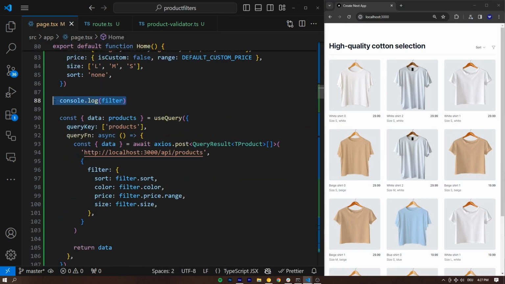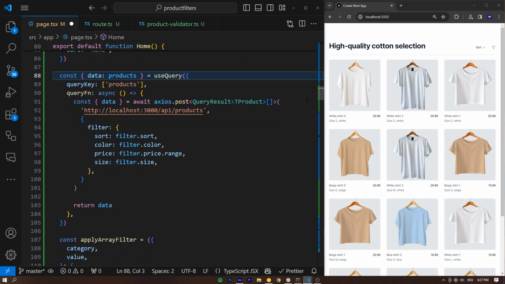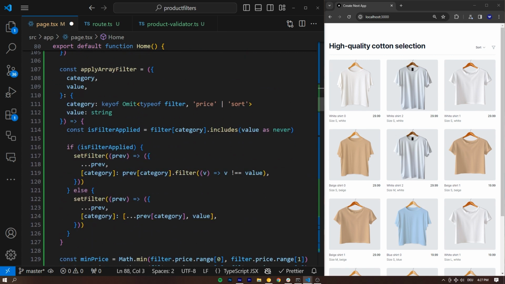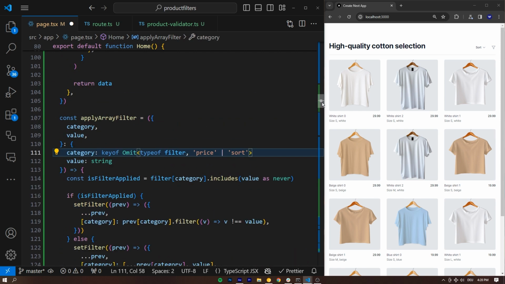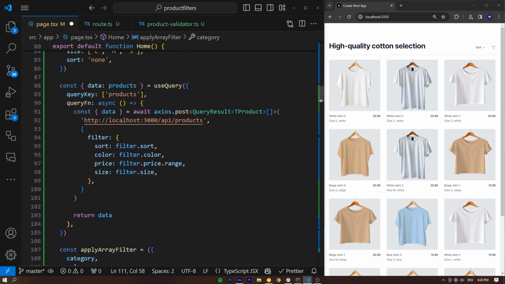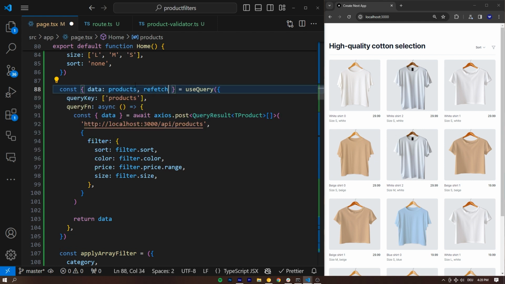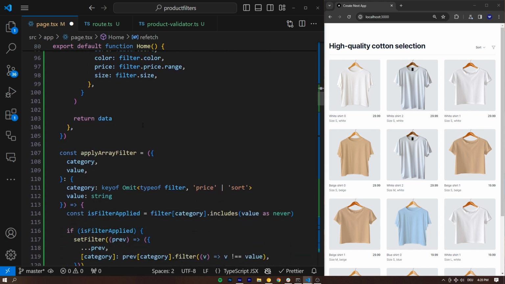And the answer is that's going to happen right here in our page.tsx. Because while we are making the changes to the state, for example, through applying the array filter, we are never actually refetching the data. And that could not be easier with React Query as well, because what we can do is simply get the refetch function from React Query by destructuring it from our useQuery right here. And now we can define an onSubmit function.